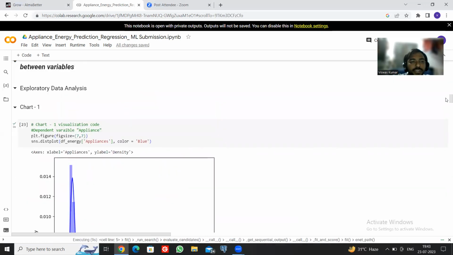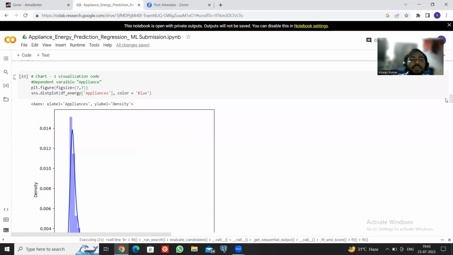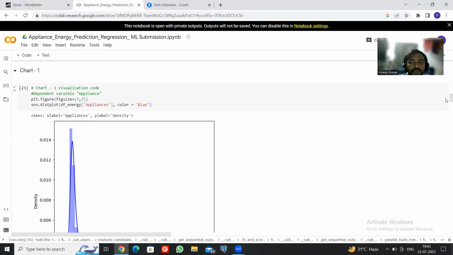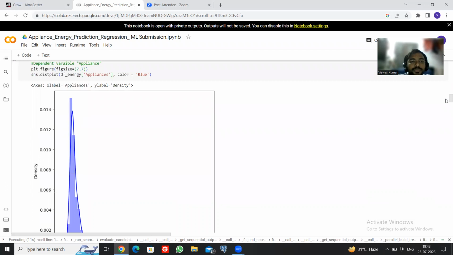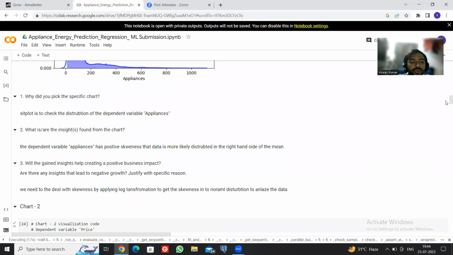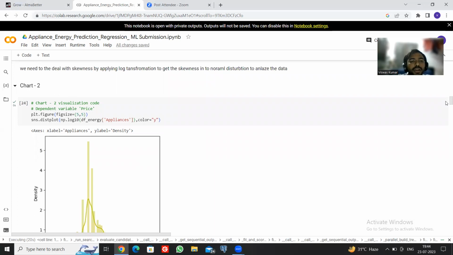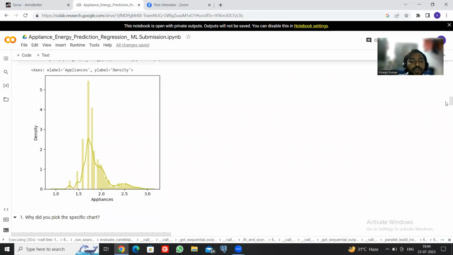So coming to the major part, data visualization, to understand the EDA part and visualize the data. Here our dependent variable is appliances. We have to predict the appliances energy consumption over a particular time from the given data. As we see, the data is right skewed. For our linear regression assumption, it has to follow the normal distribution. So we have to manipulate the data to rectify the skewness so that it properly follows the normal distribution. Here we applied the log transformation so that we can correctly assume it is more likely displaying a normal distribution.